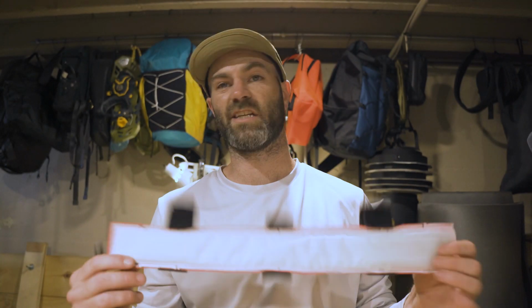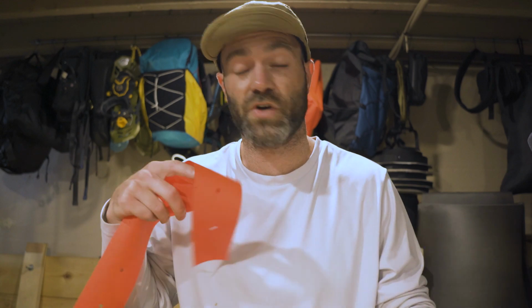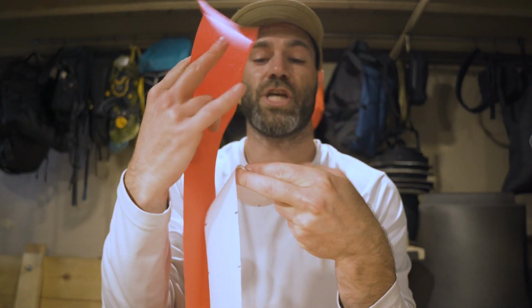Complete. Not too shabby. So next is the bottom and the back seat post, down post? Seat tube, down tube? Correct me if I'm wrong. It's one of the two. And if it's not, sorry. So what I'm gonna do, the same thing, where I'm just gonna sew the lining to the shell.